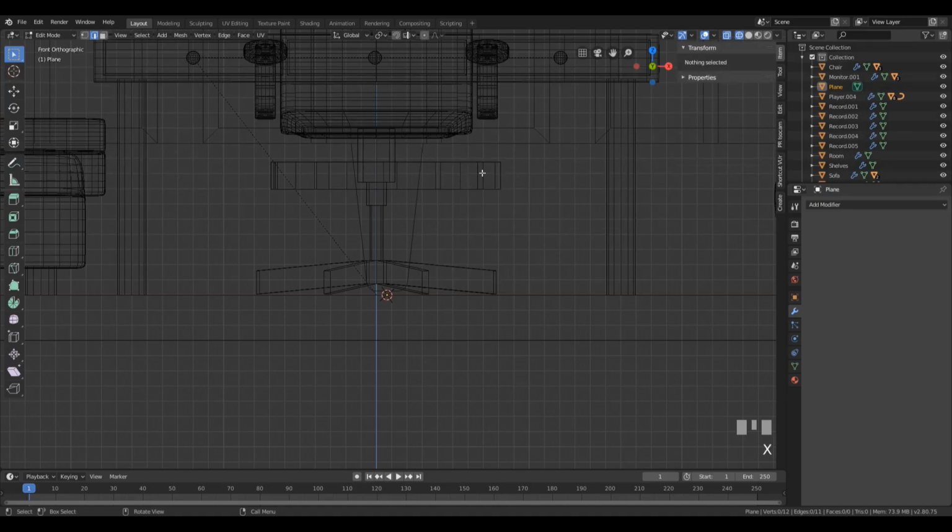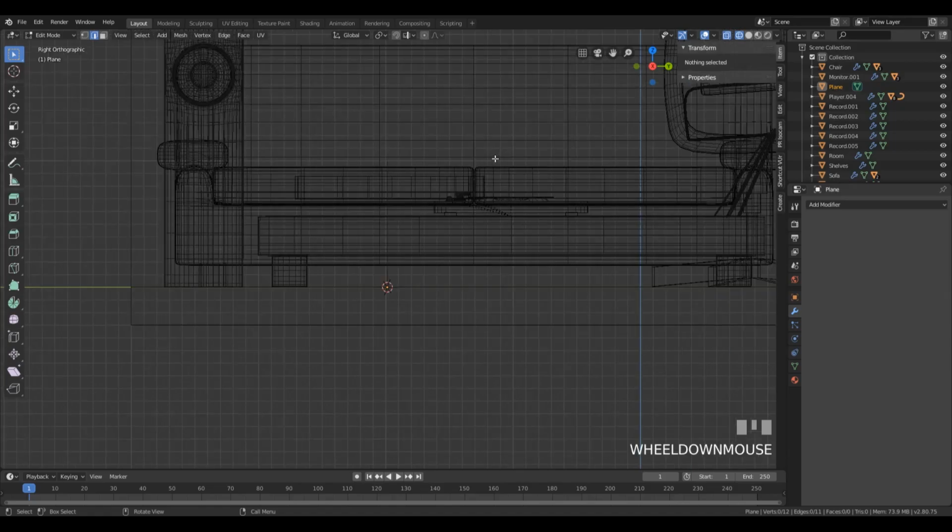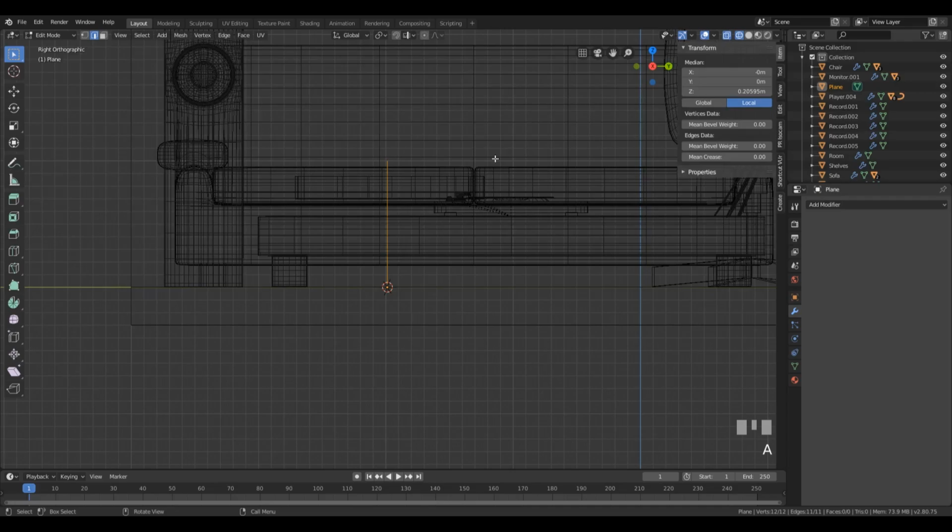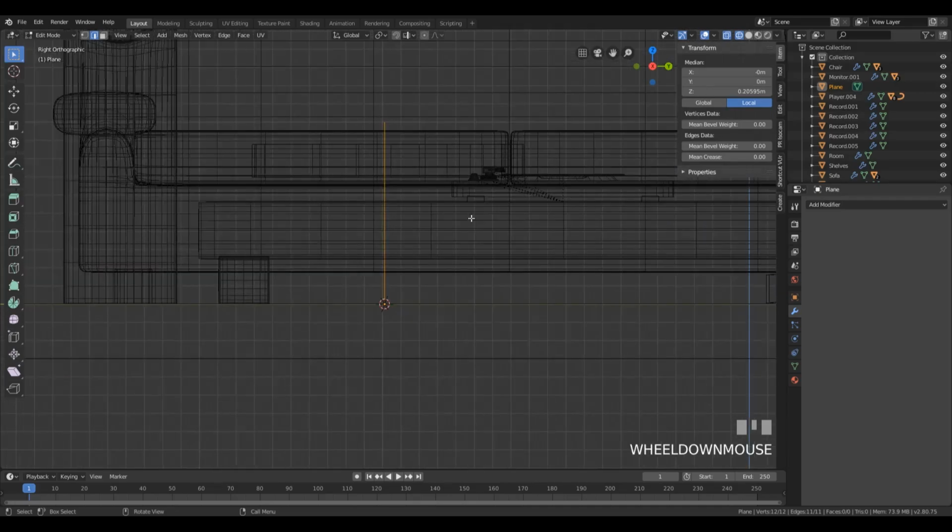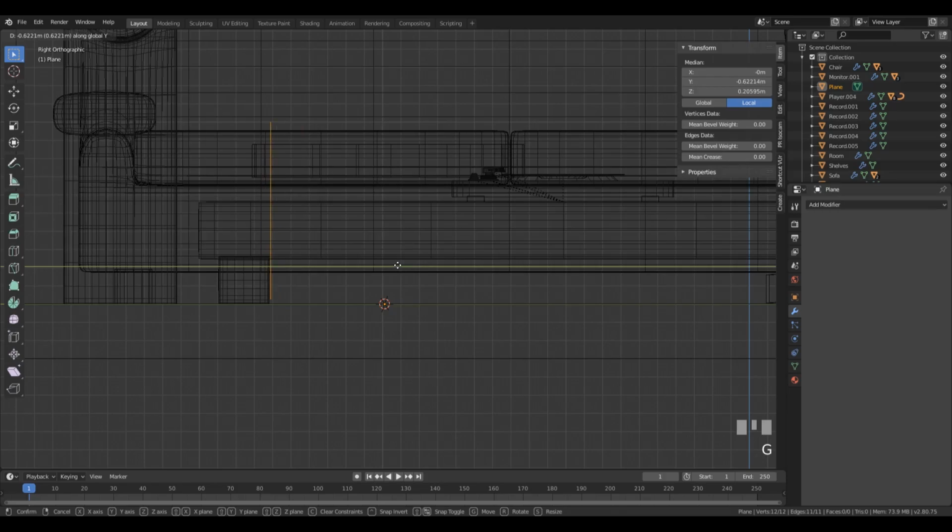Right now we can switch to the side view by pressing 3 on the numpad. Let's press A to select all, so we see where we are basically. And right now we can move all of this on the Y-axis, so press G, Y, move it to the side and rotate a little bit like this.